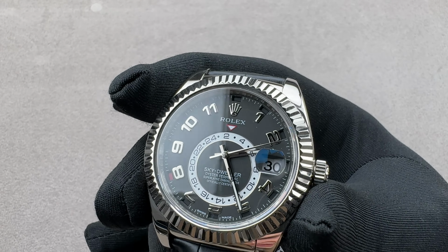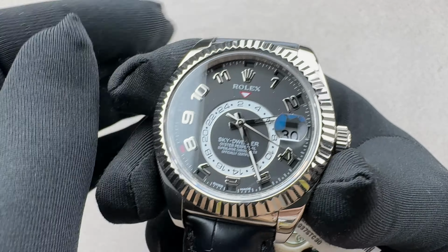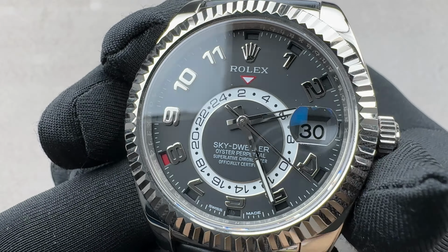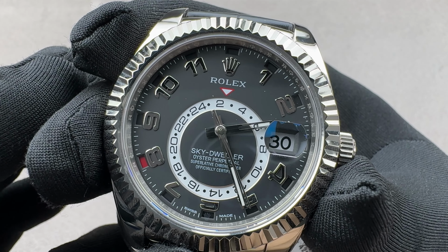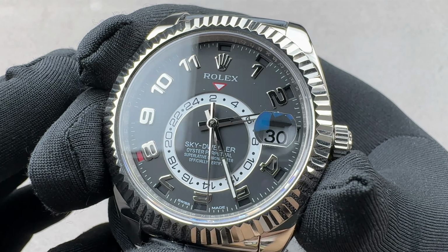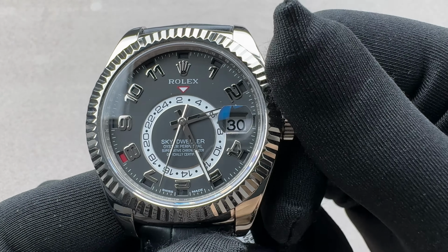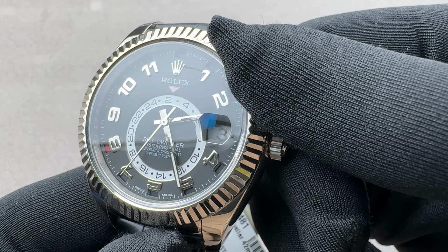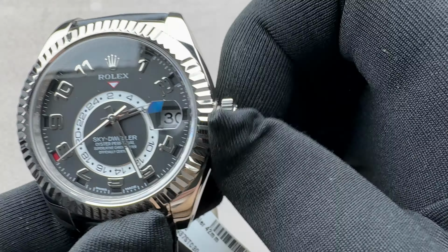Now, this is not quite as luminescent as the post-2017 Sky-Dwellers. You can see it does have the hour and minute hands lumed. Another interesting feature here, in addition to the radially arrayed white gold Arabic numerals, is the matte anthracite dial. It's not quite black, and it's definitely not glossy lacquer. It's a very distinct anti-glare aesthetic. The watch does feature a white gold Rolex coronet, numerals, and hands. These elements will never oxidize or tarnish.